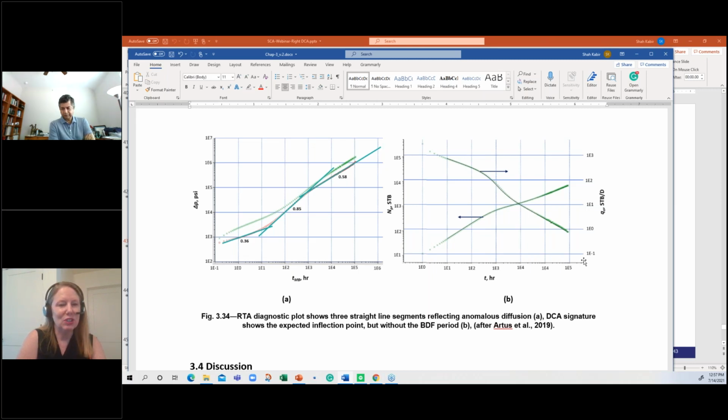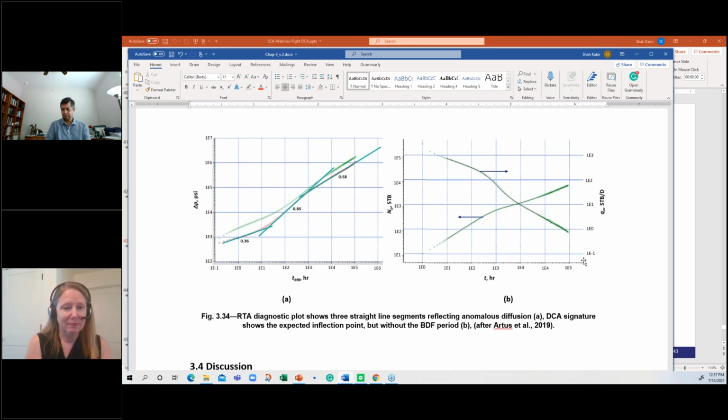Next question: is there any similar work done in the Powder River Basin in the Niobrara or the Turner formations? To my knowledge, similar work, similar to which? I guess similar to comparing all the various decline curve analysis methods. Oh, okay. It rings a bell, but I cannot point my finger at it off the top of my head. But I can dig up something and probably forward it to the person concerned.